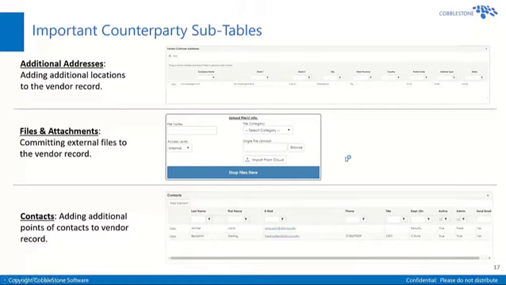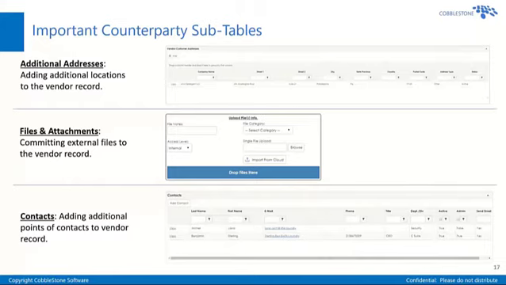Files and attachments. We've already talked about this on employee records, and it works identically. But we've got one more table down here that we didn't mention, and that is additional addresses. This can be incredibly useful if you have the same company that works out of different physical locations, and your contracts might be with those different physical locations. It means you don't have to have multiple copies of that counterparty. You could have just one for 456 detergent, but they have 7 different addresses that you could work with and go, that's still 456 detergent.